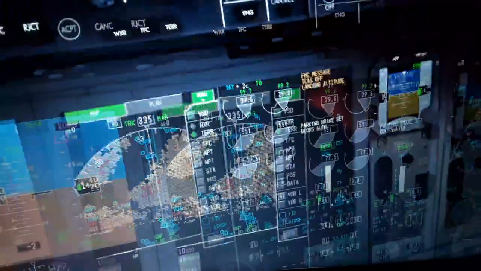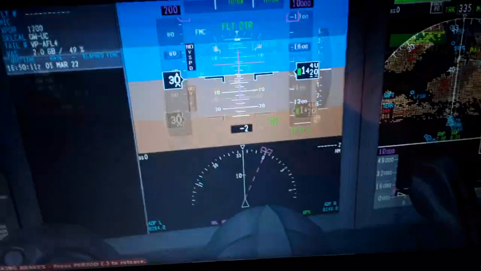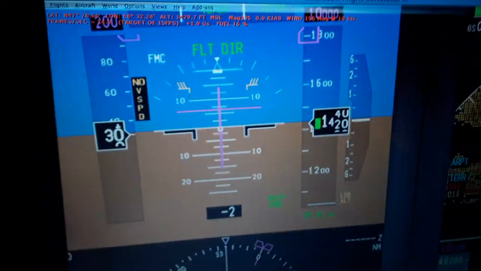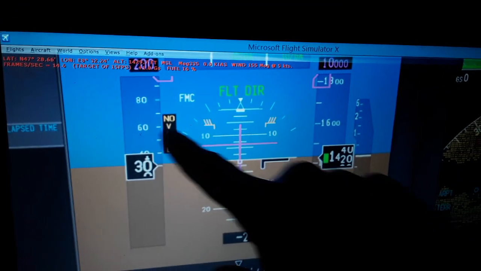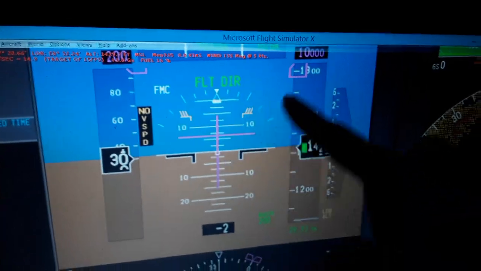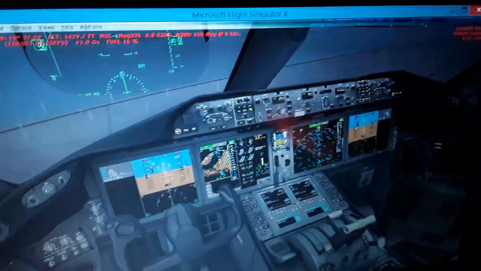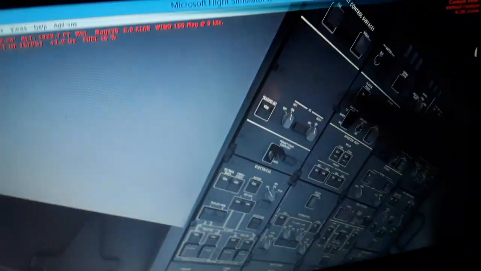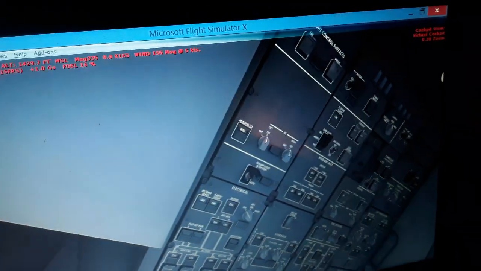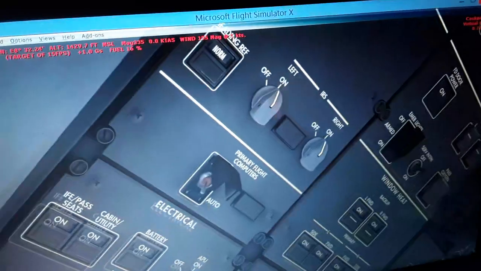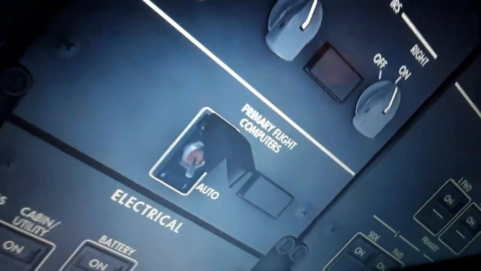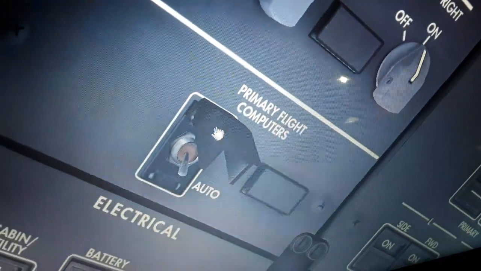So we have, very important here, you can see the barometer. You can see the indicated airspeed. We have the pitot static and the pitot dynamic for the airspeed and the pitot static for the barometric altitude. The pitot tubes are controlled from the air data computer over here. We have also the flight control computers, primary flight control computers over here.